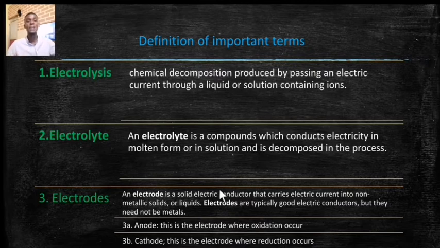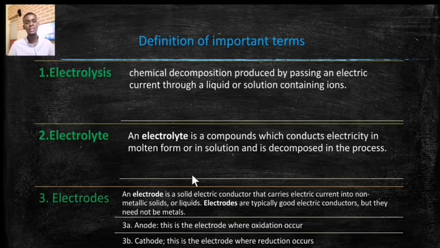As simple as that. Electricity goes into the electrolyte through the electrode and leaves the electrolyte through the electrode. We know from the statement that electrodes are not necessarily solid. They could be liquids. They are usually metals, but not necessarily metals. We're going to see more about electrodes. We have inert electrodes and we have active electrodes. Examples of electrodes are graphite, platinum, copper. Metals generally, most metals are electrodes.